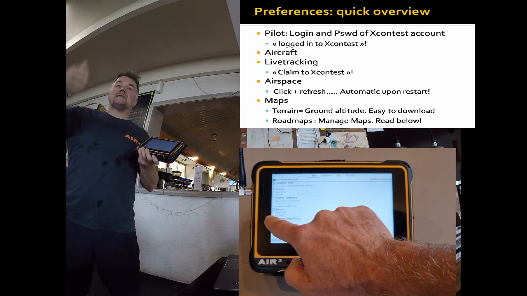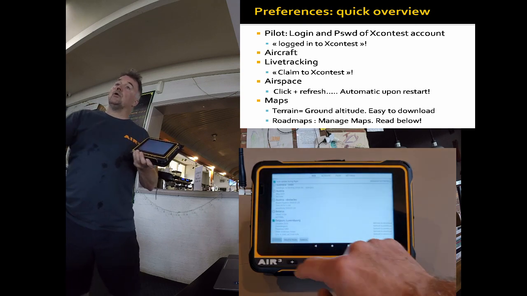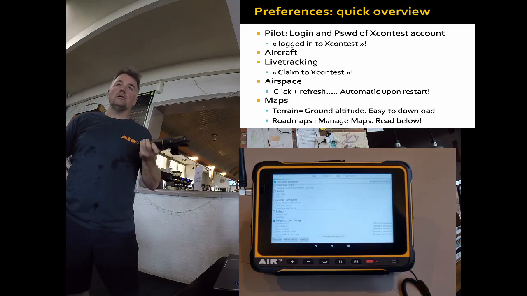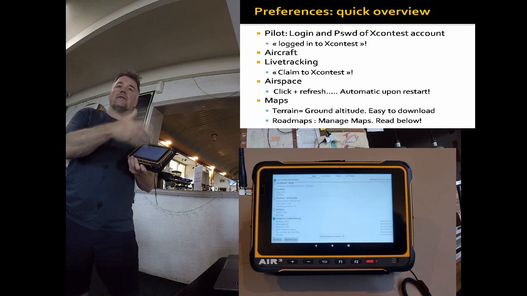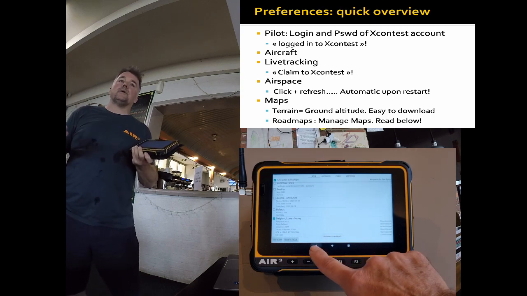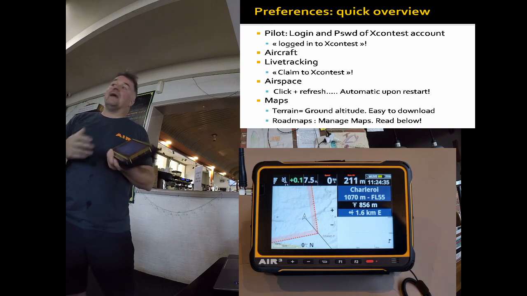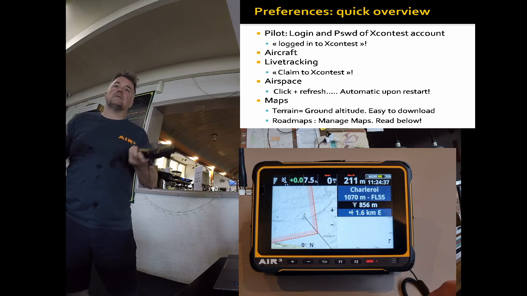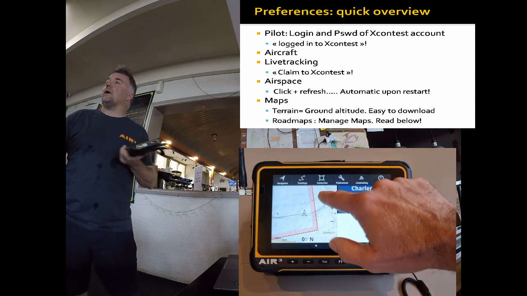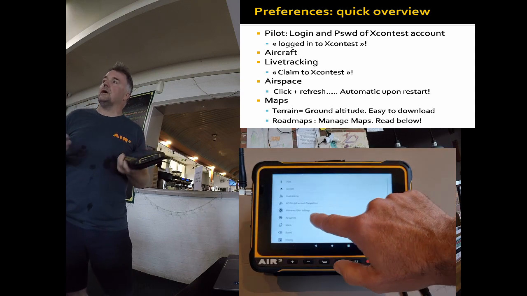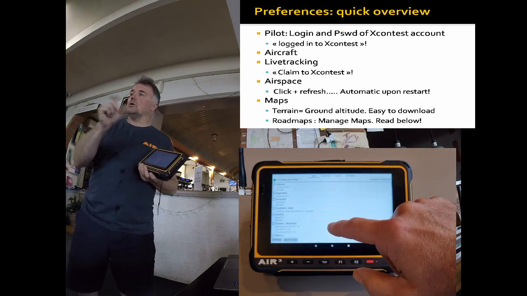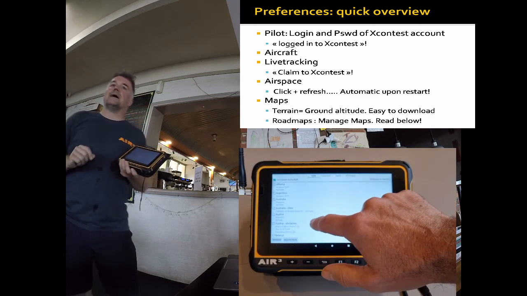So if a zone is activated at 2 p.m. and not before, and you are flying at noon, it won't annoy you. It will not tell you, oh, be careful, there's an airspace, because it knows that it's only active at 4 p.m. When you do any airspace thing with an open air file, you will never get that schedule. So you never know when it's active or not. It's pretty convenient to know exactly when it's activated.